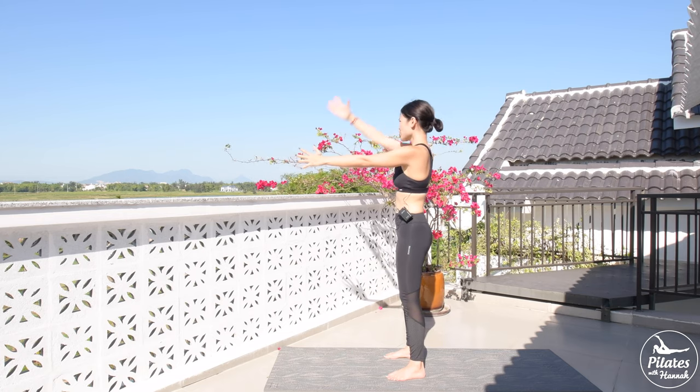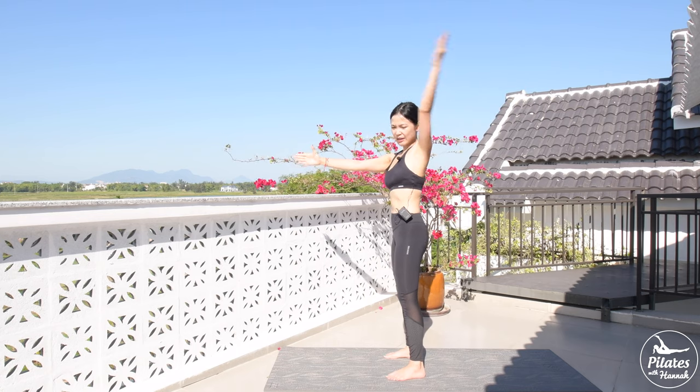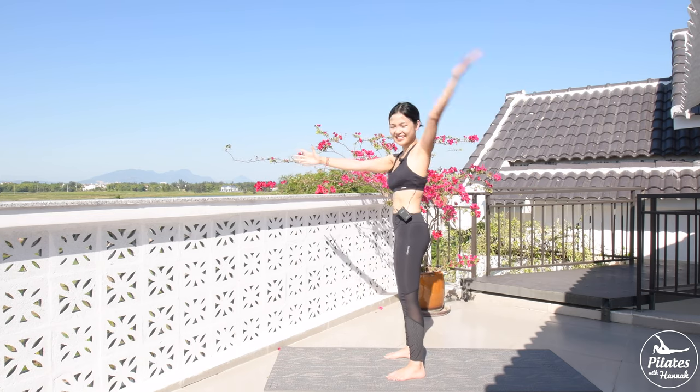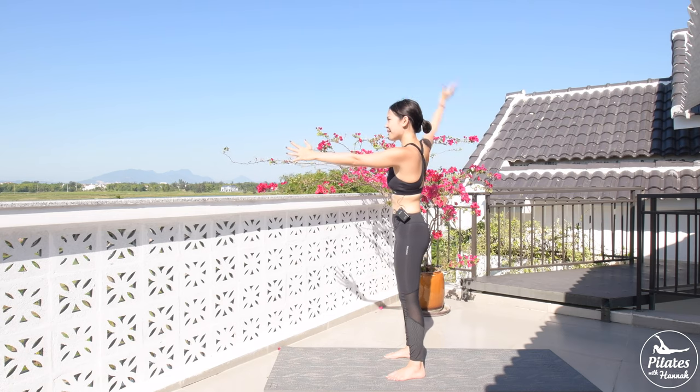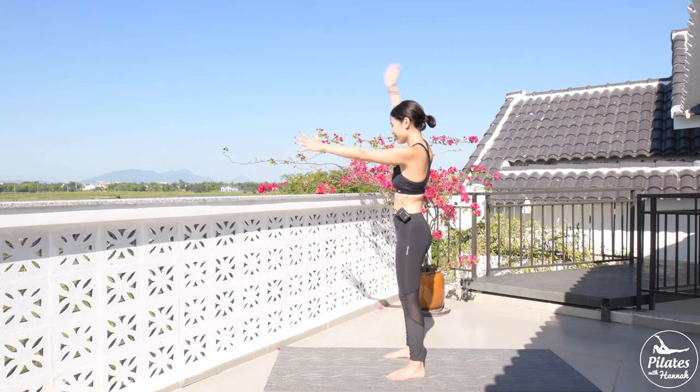9, squeeze in the thighs and try to open your chest all the way to the back. Your shoulders here, belly button in, and keep breathing. Make sure that your hips still stabilize and facing forward here, so only your arms moving. Very good. So keep breathing.